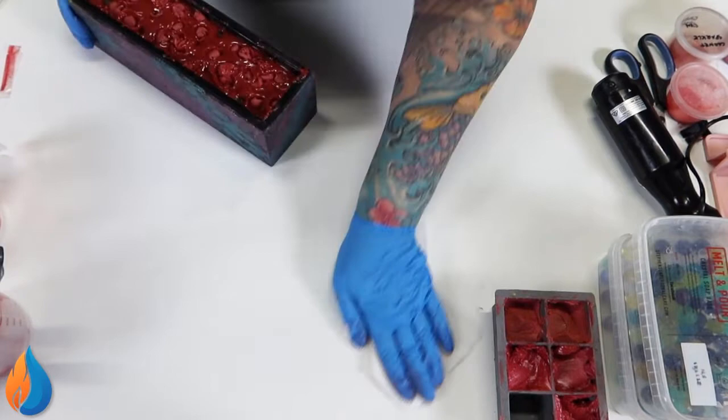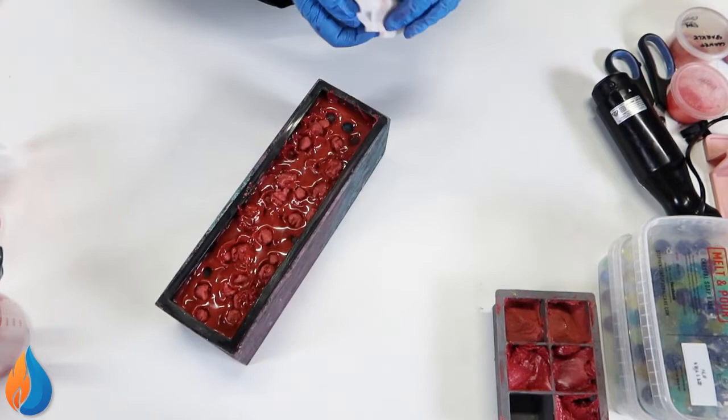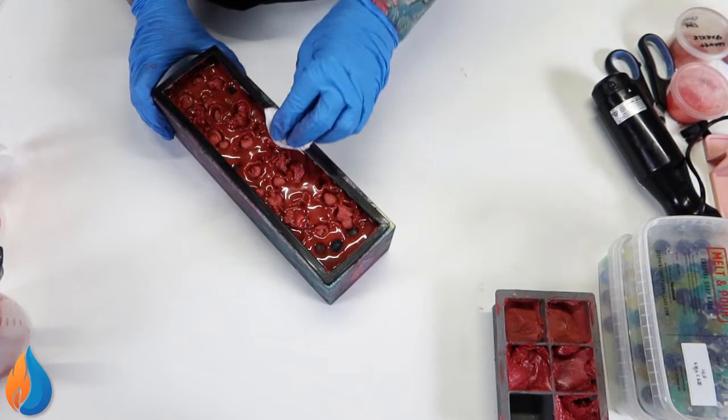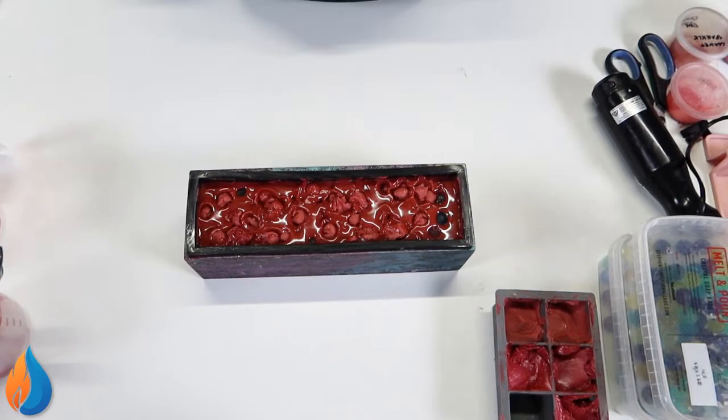Alright, well there you go. That's quite possibly the ugliest soap I have ever made. I don't imagine the insides are going to be any better. I don't even know why I'm cleaning it, because why would you bother? I'm certainly not taking a photo of it for Instagram. Although, in all honesty, this is still not the ugliest soap I've ever made. You'll see that next month. I keep saying that, you guys are going to be wondering what the hell you're going to see.